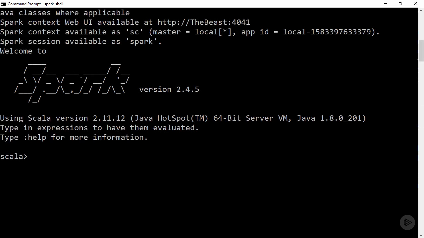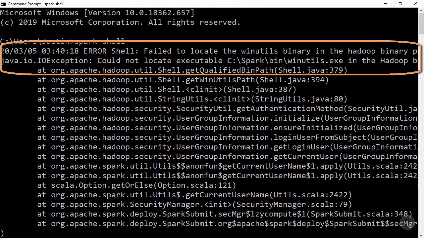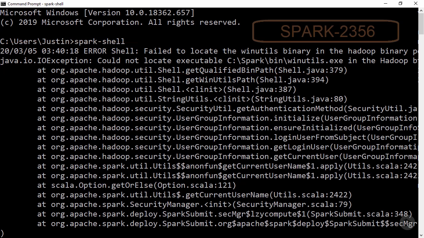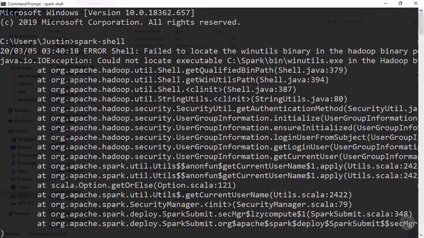The final note is for those who will be running their shell against a Windows environment. You may have noticed this fairly large error that I got whenever I ran the shell. As of this recording, there's an open Spark bug, SPARK-2356, which is really a Hadoop bug, which results in exceptions when working with the Windows file system.